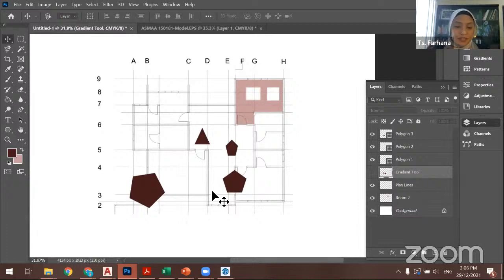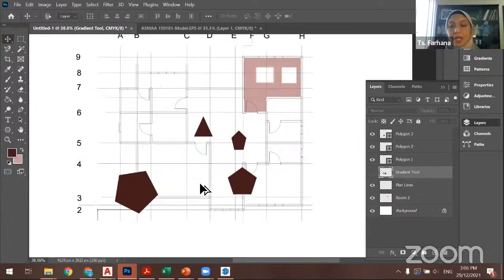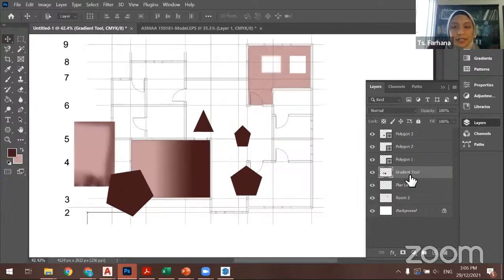So if you already colored multiple rooms, you can merge all the layers together after you have confirmed the colors. When I created a new layer, I renamed it room 3. So this layer can be the color for room 3's floor.